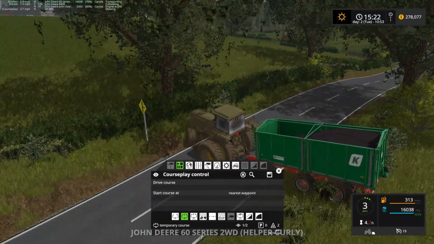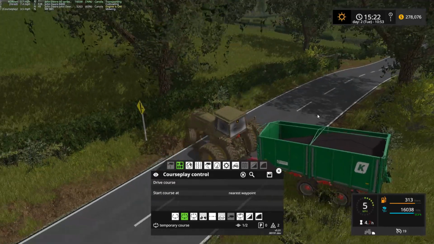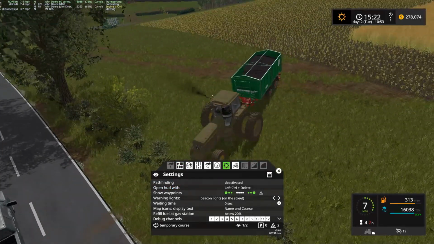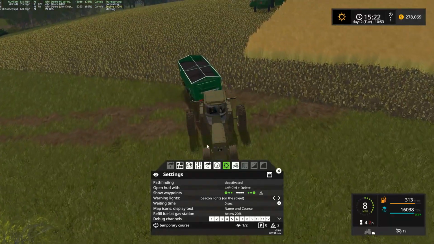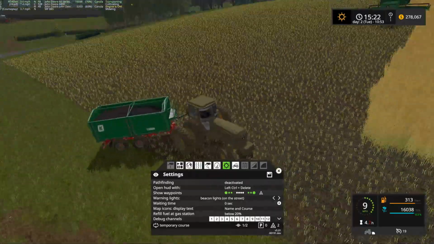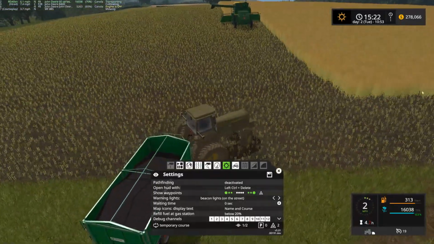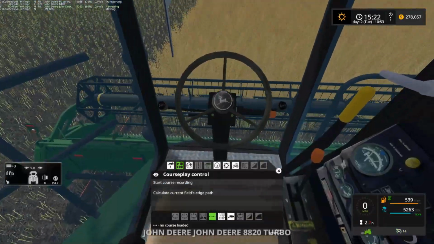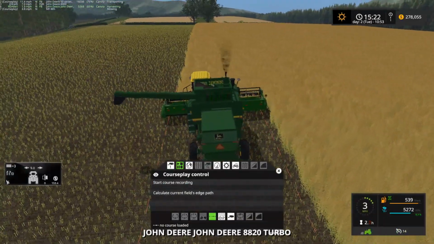I don't know why Courseplay is making that wide of a turn. Definitely a situation where you probably want to turn this off, though, because that's probably going to cause you more trouble. I know it sounds counter to what you should be doing. Could turn pathfinding off. That sounds like a bad thing, but you actually do want to turn it off, at least in my opinion. That probably would have avoided that derpiness right there.